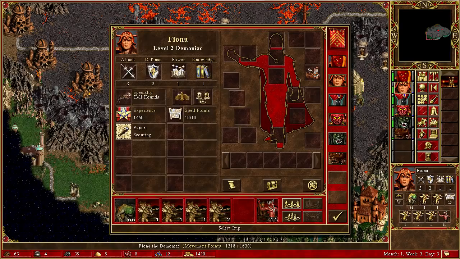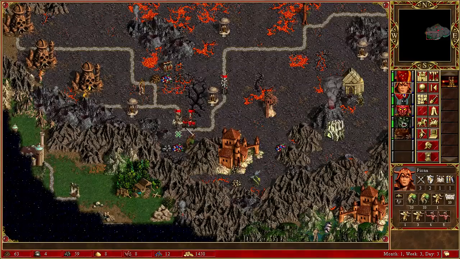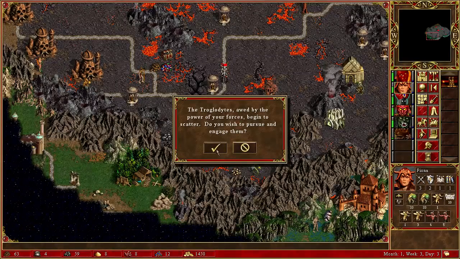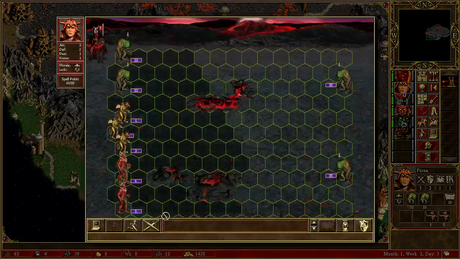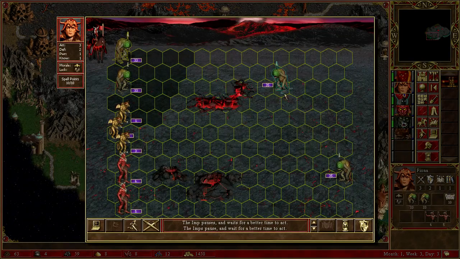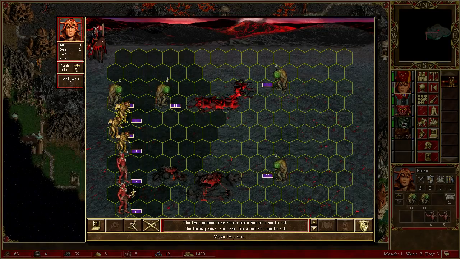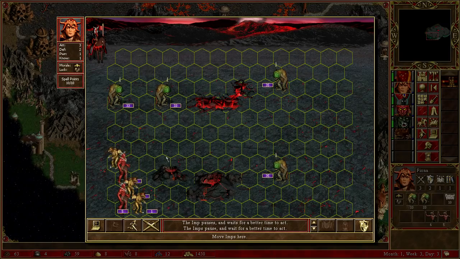To be honest, here's what I'm going to do, just to make it easier for the AI to kill off these stacks. I'm going to split them into 2 stacks. Yes, I wish to pursue and engage. Do not apply battle results. Okay, so if I kept them all in one stack, then it would have been very difficult for these trogs to kill them, but maybe with this arrangement, it'll be a little bit easier.